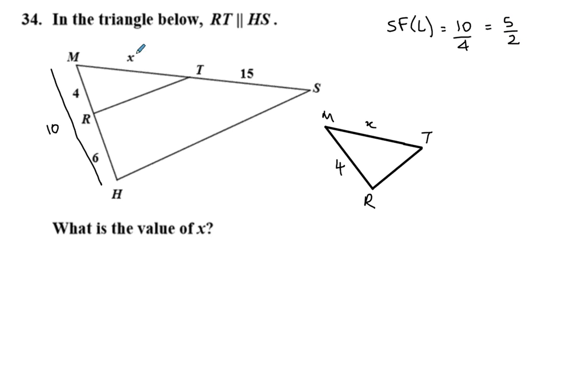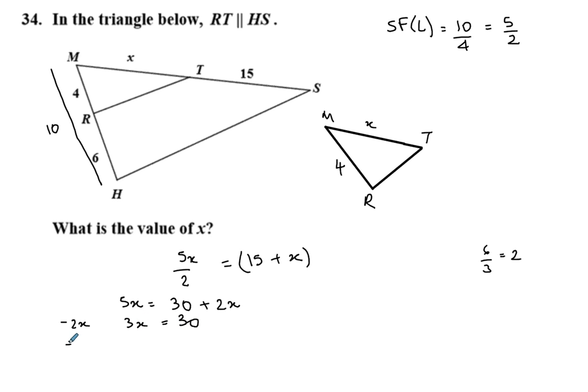Okay, and in order to find out X, you can tell that if we multiply x by 5 over 2, then we should get the 15 plus x. So 5 over 2 x equals 15 plus x. We use the Faz format of 6 divided by 3 equals 2, so we can cross multiply. So we've got 5x equals, and each of these has to be multiplied by 2. So 2 times 15 is 30 plus 2x. Then just normal linear equations. Minus 2x, so you've got 3x equals 30, and divided by 3 to get 1x. So x equals 30 divided by 3 equals 10.